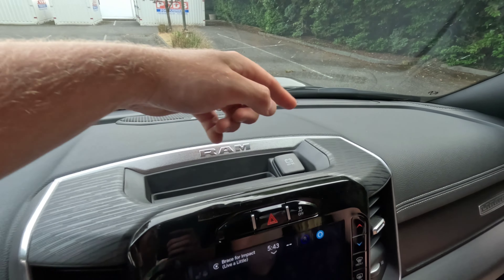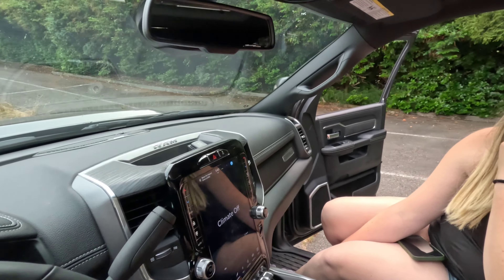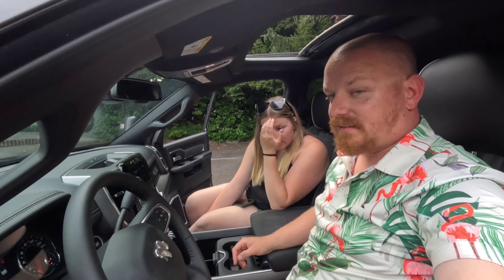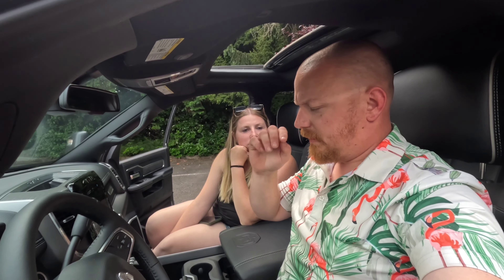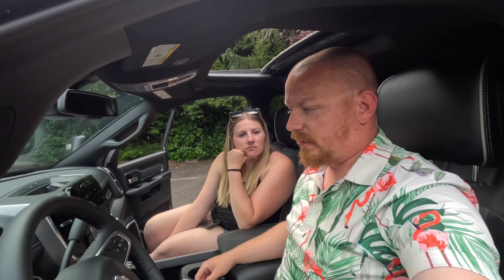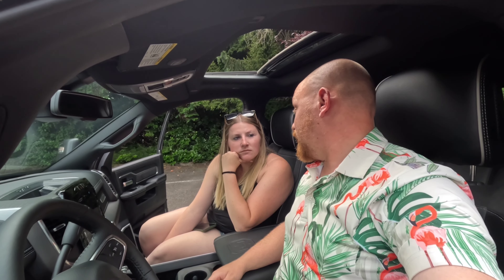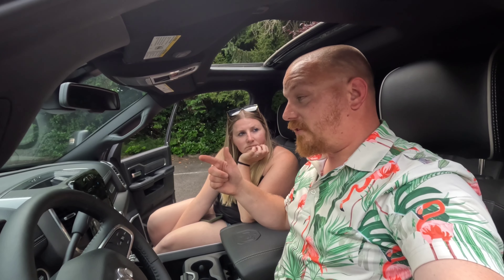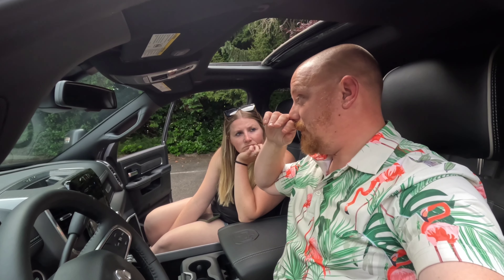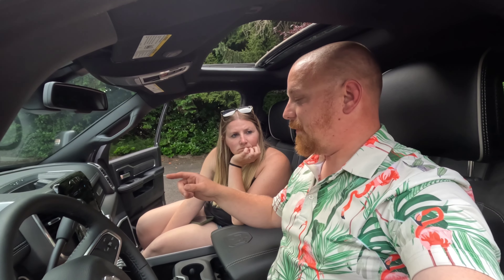I do like that they have ventilated and heated seats — that was something we've had in the past and it was really nice. That used to just be a little button down here. Not everything goes into the screen menu — climate control wise, most of it is built into the screen. We each have our side buttons for up and down temperature, defrost mode, ventilation — it's all there. Everything except for the heated and ventilated seat buttons are built in. So we'll hope that never poops the bed. And right above that is a little 12-volt outlet.